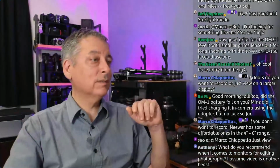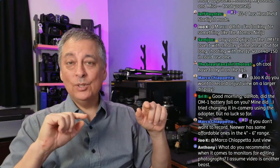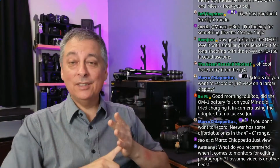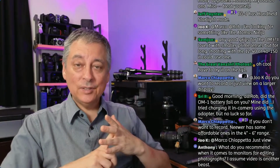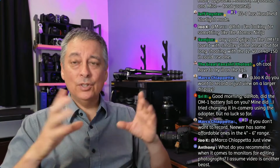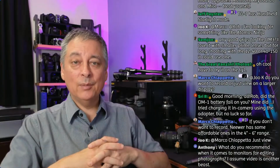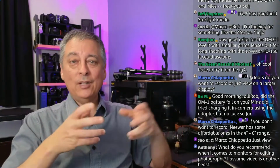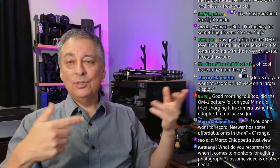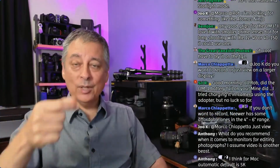So I hope that makes sense. I forget who asked, but that one I showed you from Field World, that's touchscreen and 1600 nits and USB-C input, that's the way to go. And it usually comes with the cables you need to go from micro HDMI to HDMI for smaller cameras. I don't like that swivel mount. If you're putting it out separately on a tripod or you have some other kind of rig, just use the 1/4-20 screws. But otherwise, I would buy a separate gimbal if you're going to put it directly on the camera.